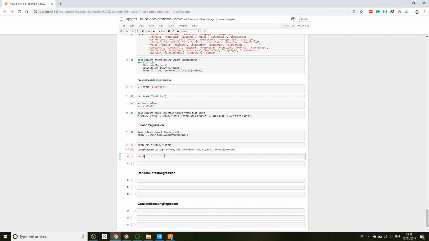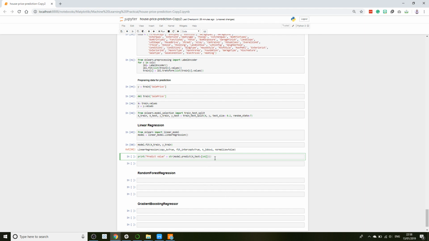So we'll say print in the bracket, print predict value plus string, and then model dot predict in the bracket x test equals in the bracket 142.